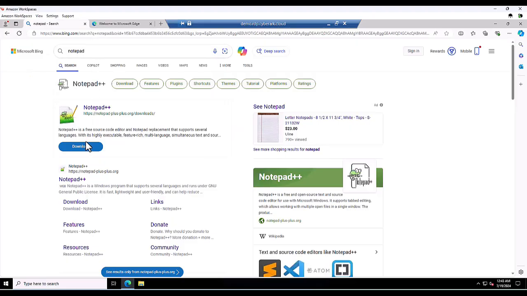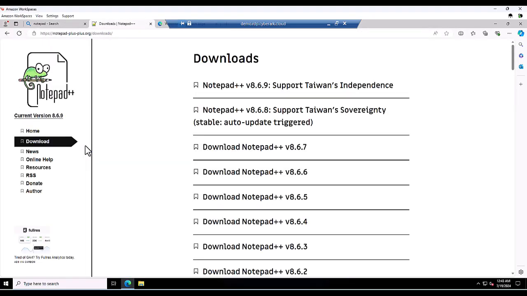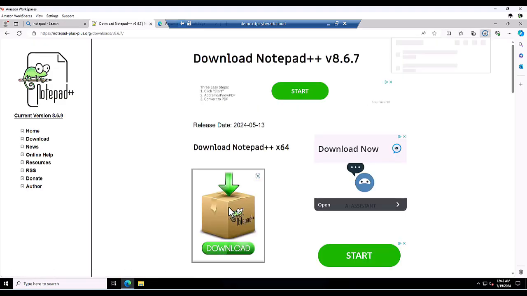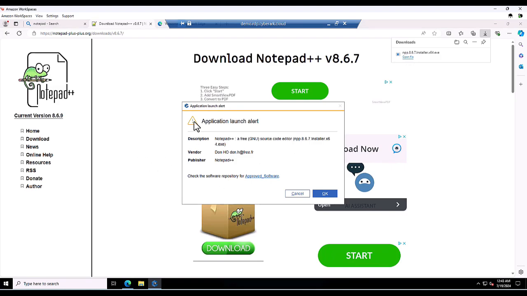In this particular example, our IT admin will go to download Notepad++. This software is innocent enough, but if it was downloaded from the wrong location, it could be malware, so it's important unapproved downloads like this be restricted. Upon running the download, we see that the system has recognized this is unapproved software.